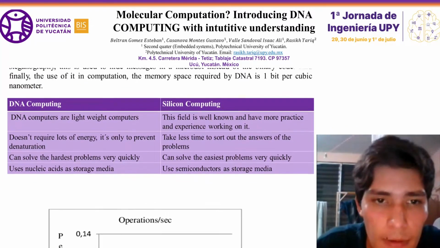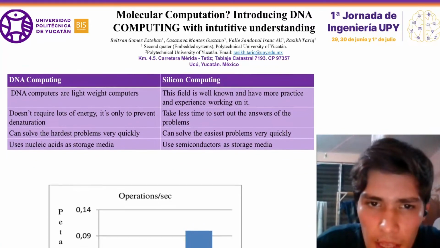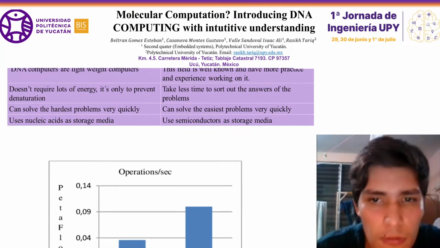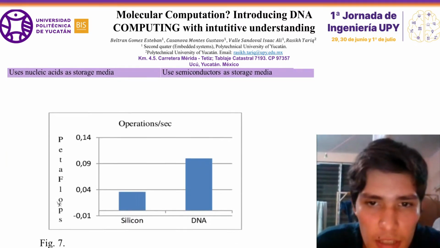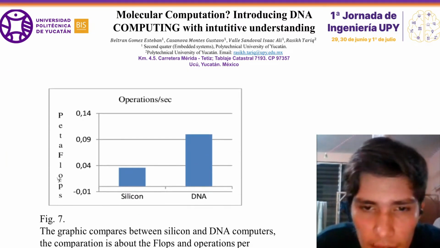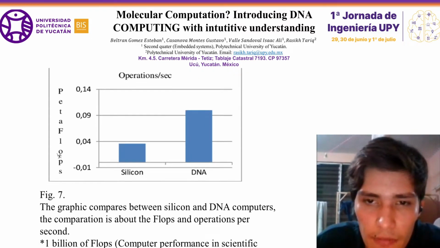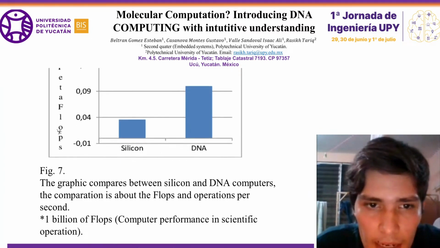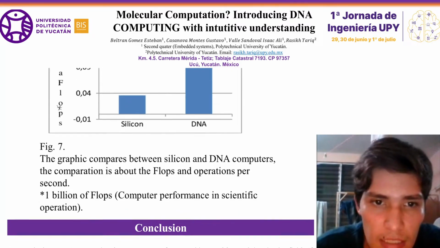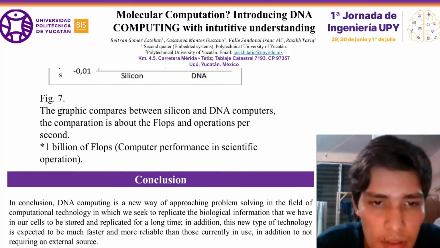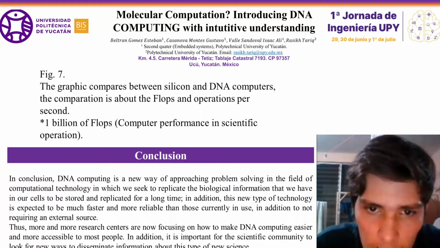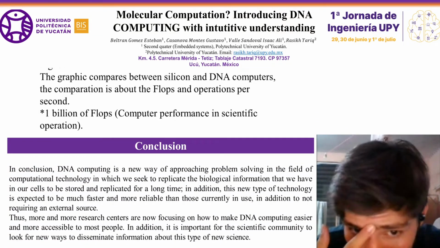And finally, we have the conclusion. DNA computing is a new way of approaching problem solving in the field of computational technology and any other field in the world, in which scientists seek to replicate the biological information that we have in our cells to be stored and replicated for a long time.